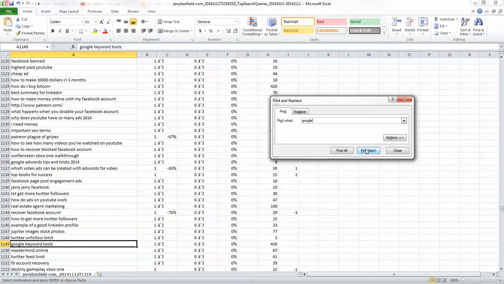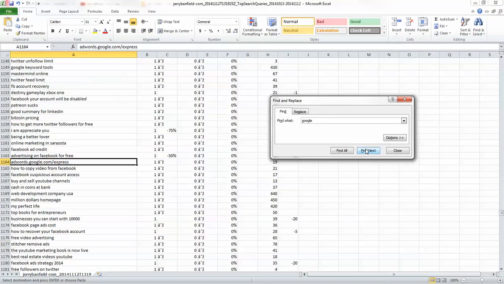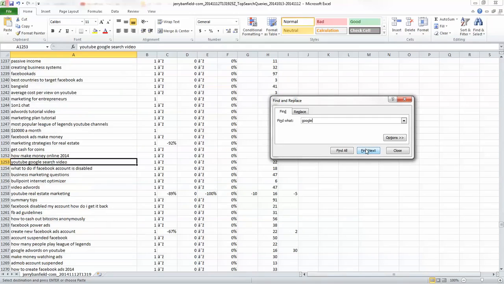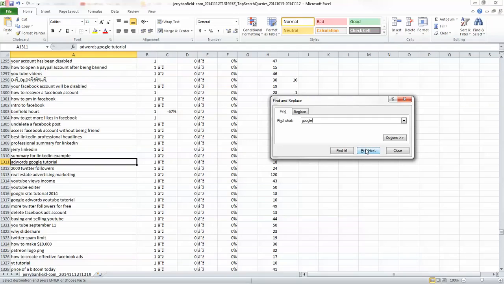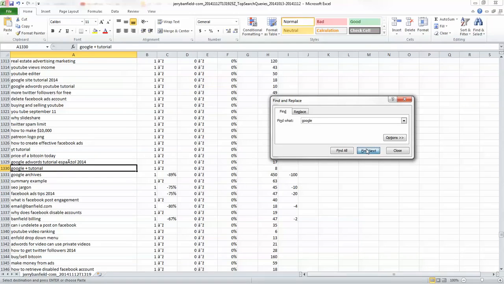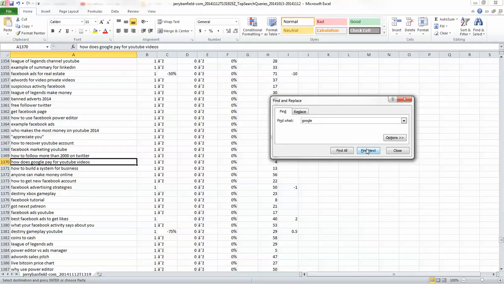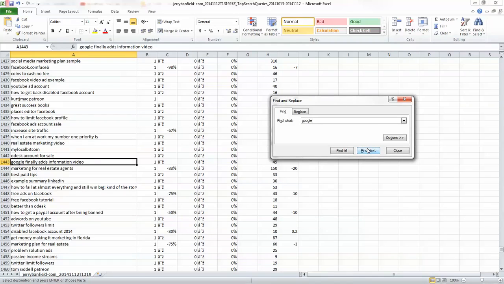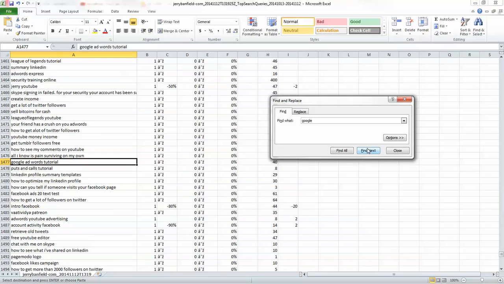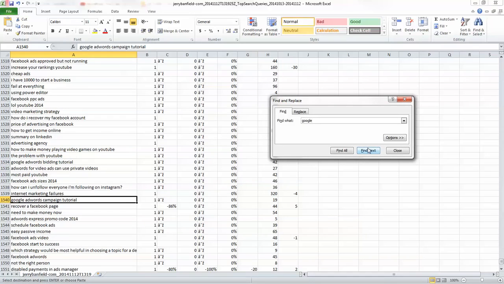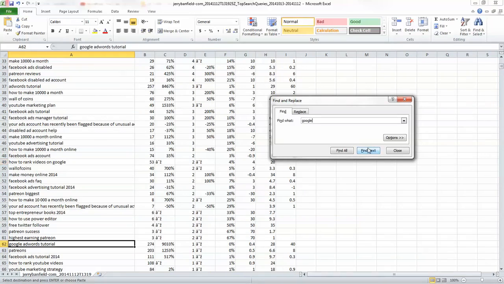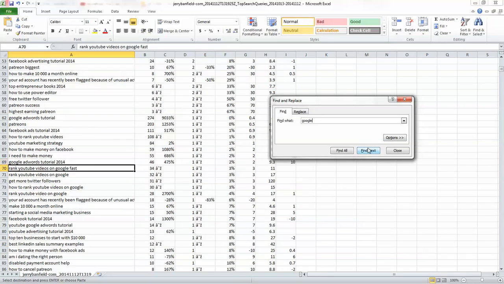And what I will do is I'll show you, I will do an actual article with that exact keyword title. So this takes a while, as you can see, but the rewards are well worth it.